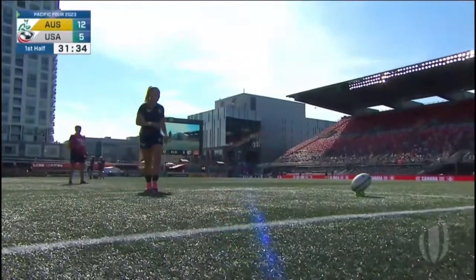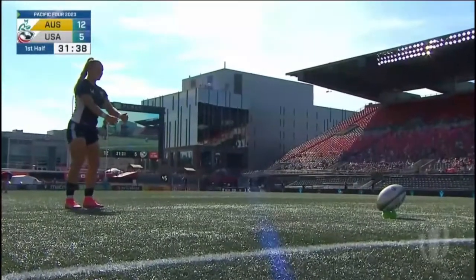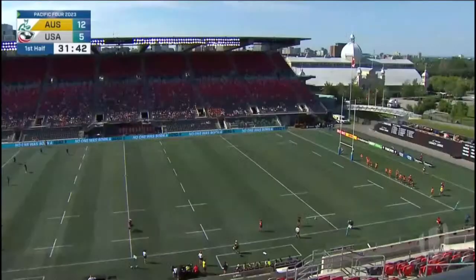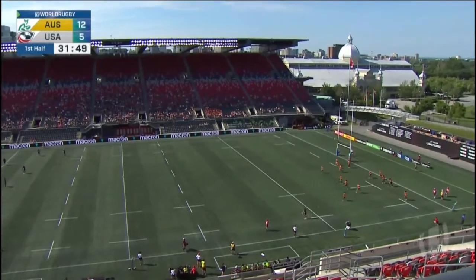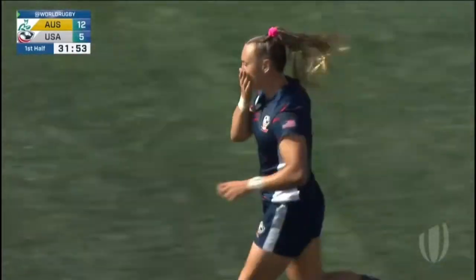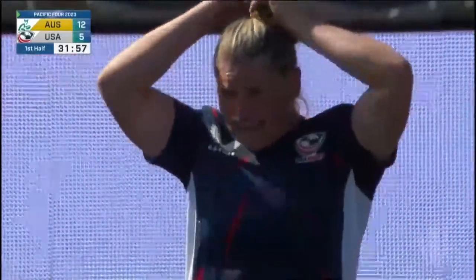Is that something you know a little bit about? What is she looking to do here from really the wrong sideline for her as a right footer? You can see the focus. She's cueing in on a target over there. She's got to give it a lot of power to get over, but she's done almost enough to get over the crossbar. Those are the toughest when you get into that 5-meter channel.